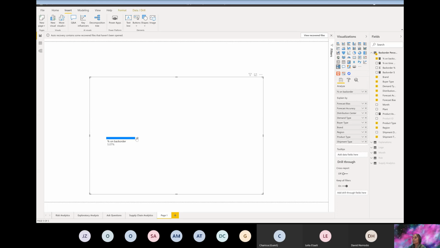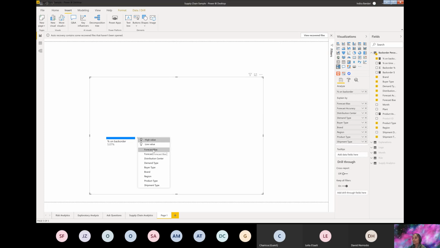Notice this plus. Once you add the fields into the explain by and click on the plus, you can analyze it by any of the added fields.